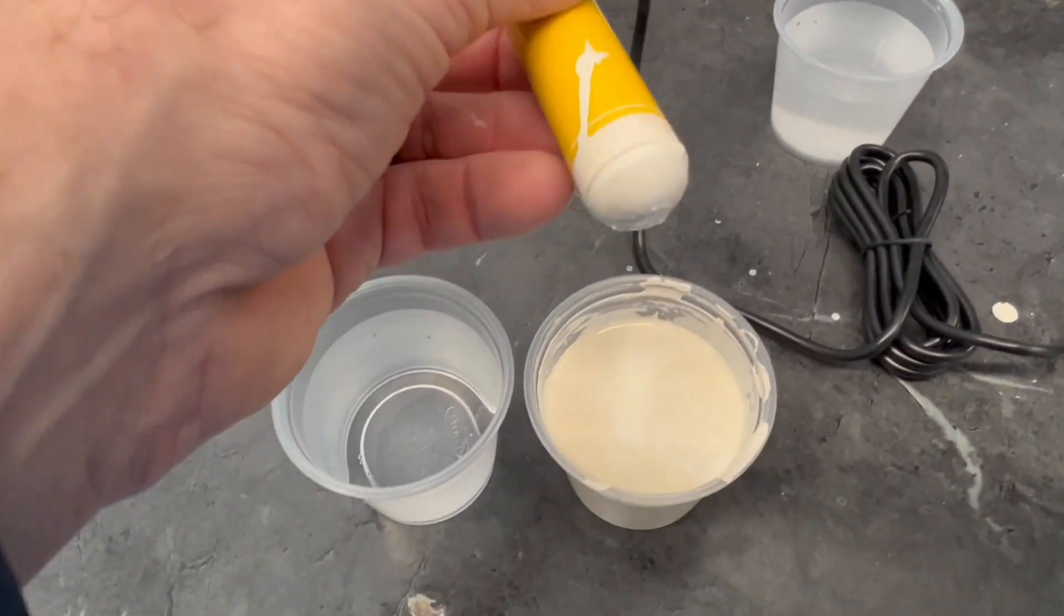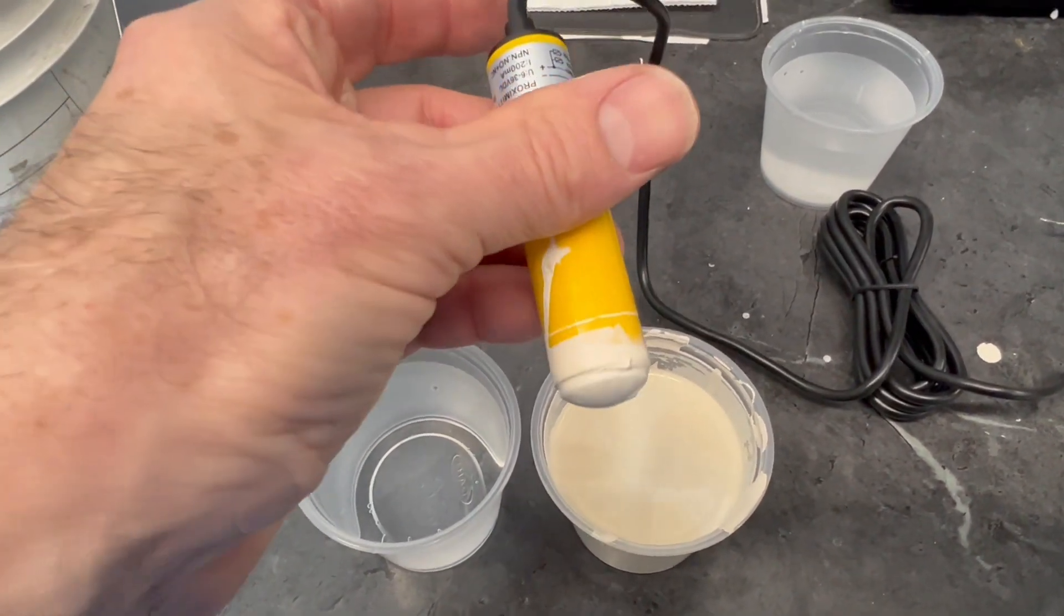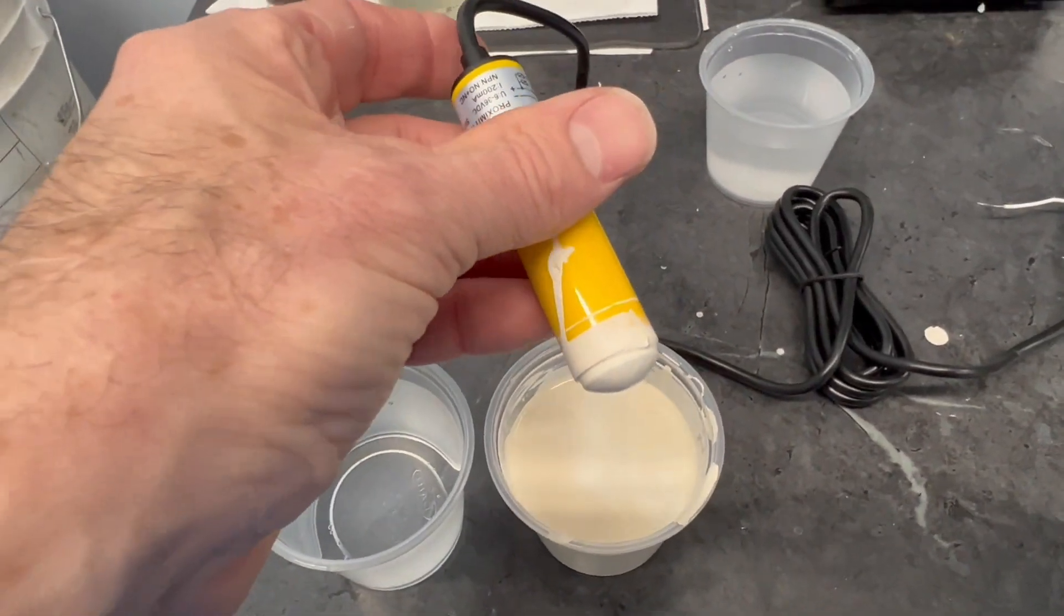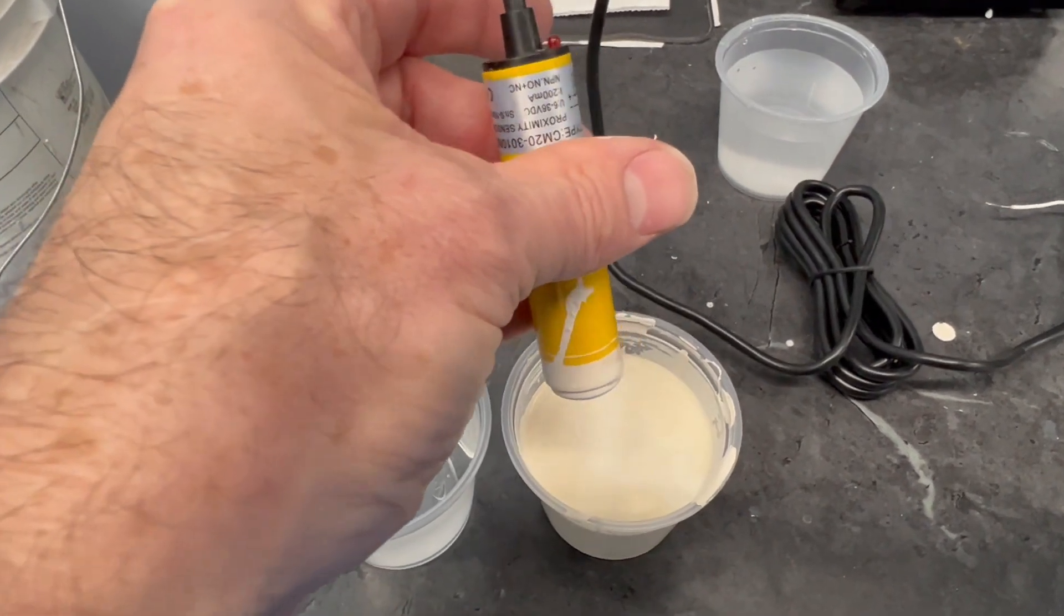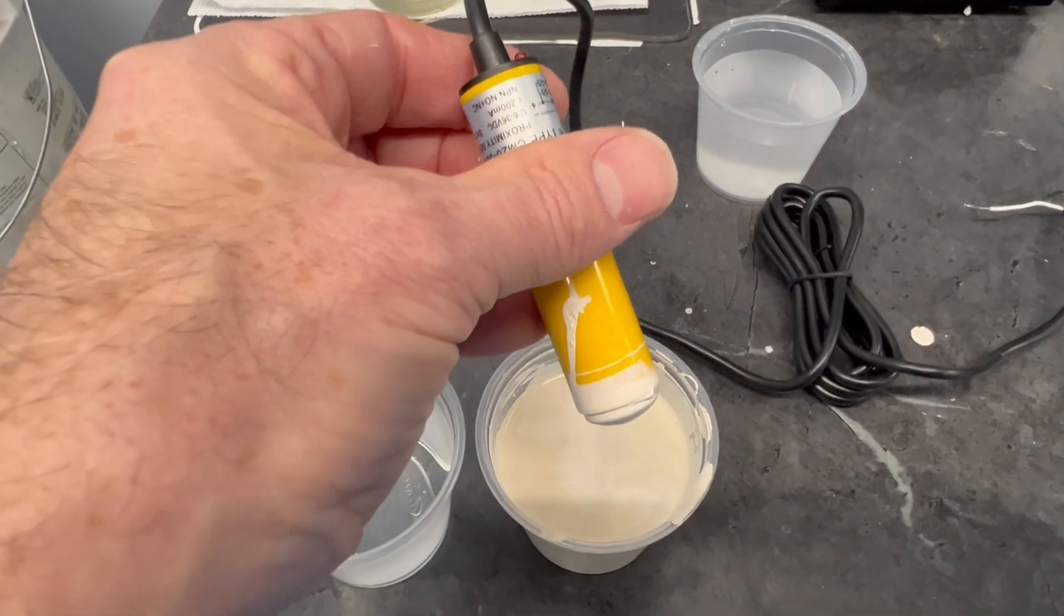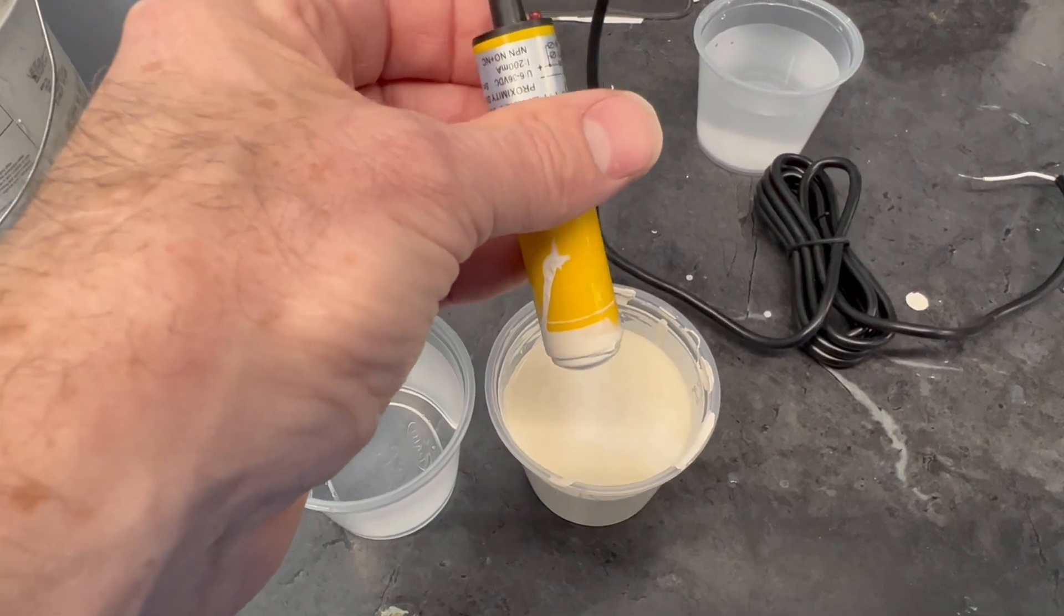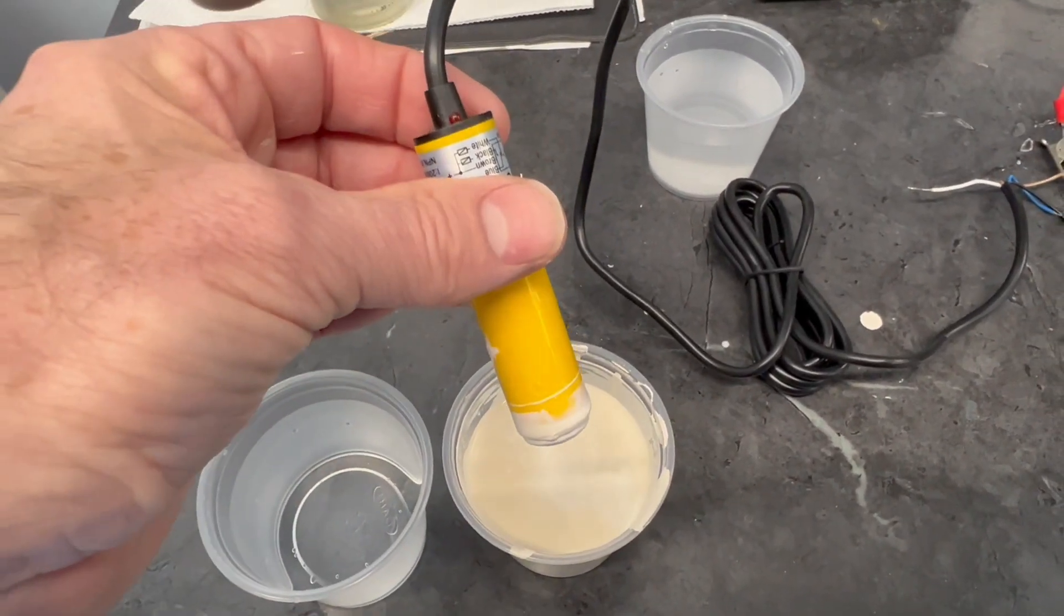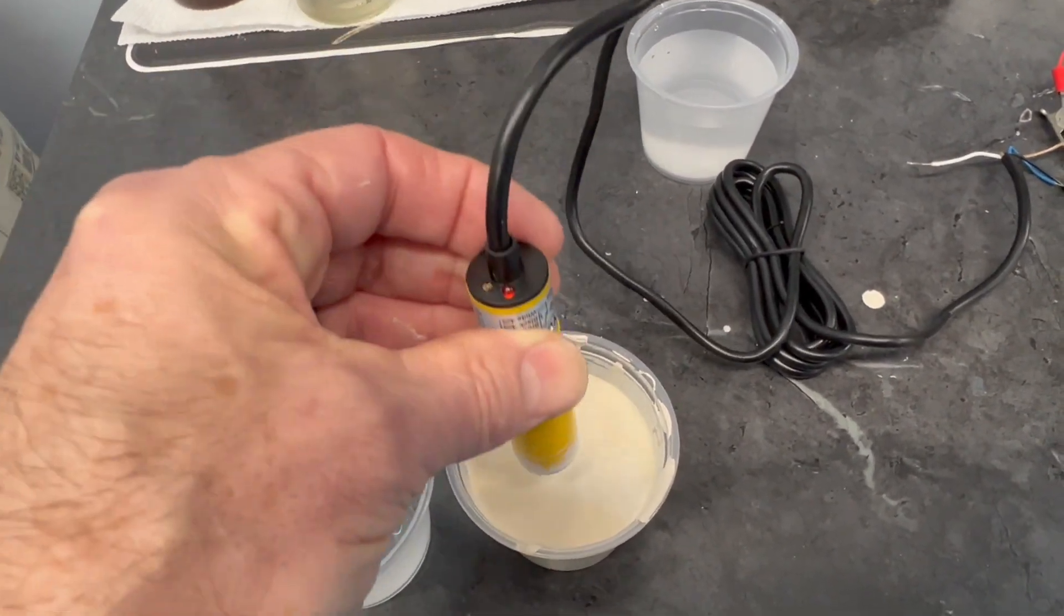I could do this quite a bit because when the moisture dries out of the paint, it's no longer a capacitive medium. And so it'll sense through quite a thickness, depending on the calibration - maybe two to three millimeters of dry, skinned, dried paint - and it will still function just fine. But I just wanted to give everyone the idea that this will tolerate a lot of buildup and still function just fine.